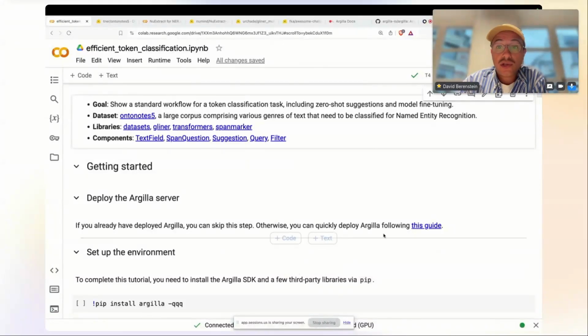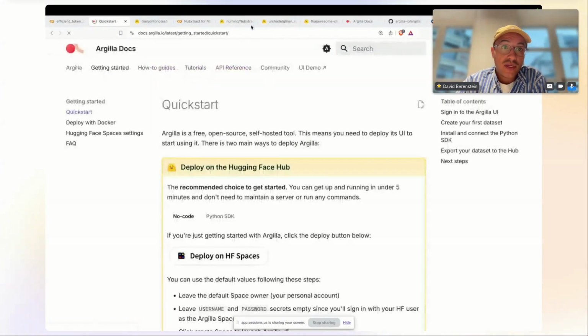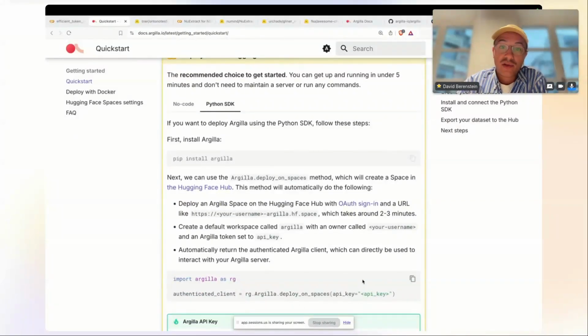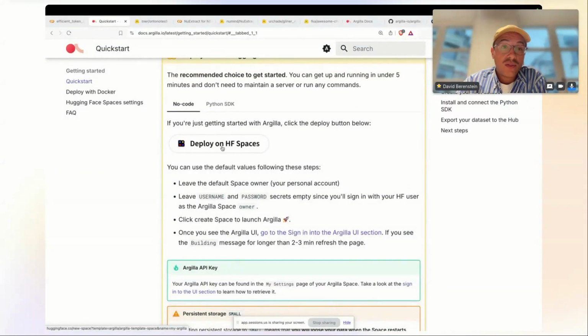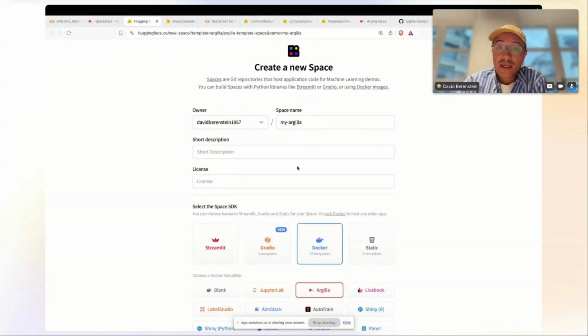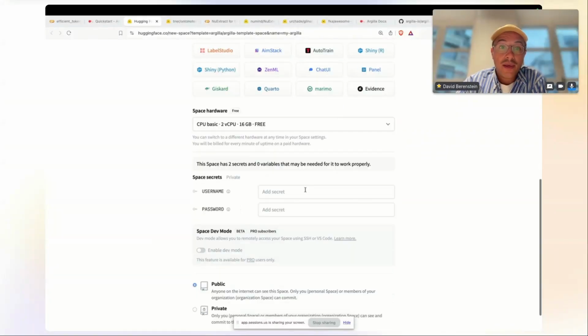For showing the deployment of the Argilla server: Argilla is a tool where you can capture, store, and structure information for your data and iterate on a high-quality dataset. That's also within the meta cycle that I showed before, the tool that we'll use for this. When you want to get started with Argilla, you can do that with an SDK deployment as shown before, or with the no-code deployment, where you go to Hugging Face Spaces, select a space name, the Docker template, Argilla, and then select the free CPU deployment, so you can deploy it for free.